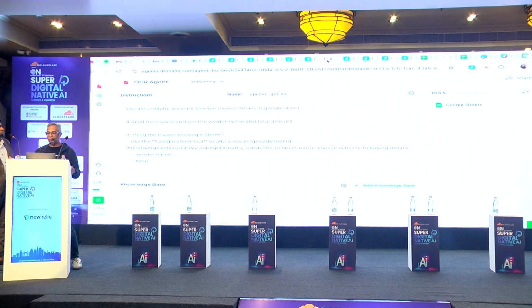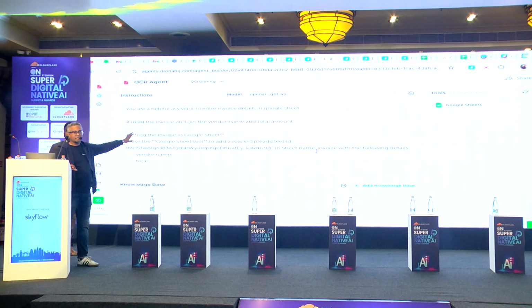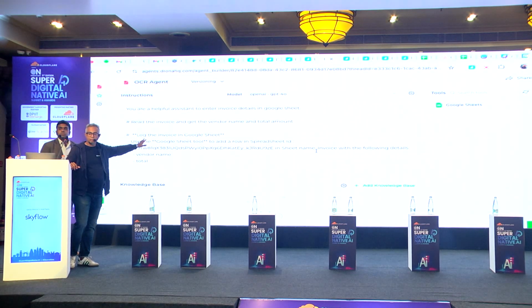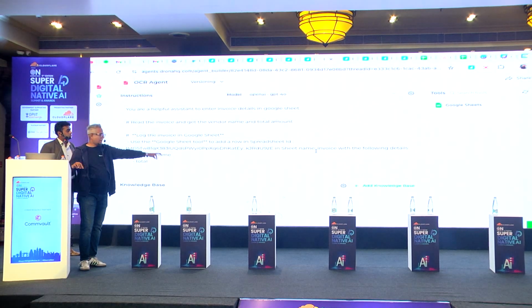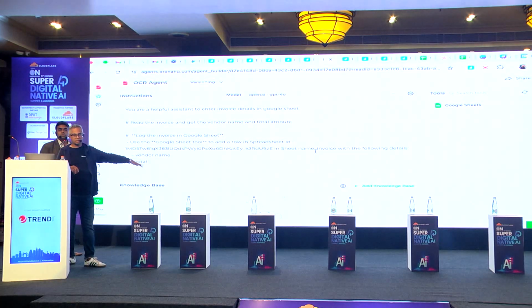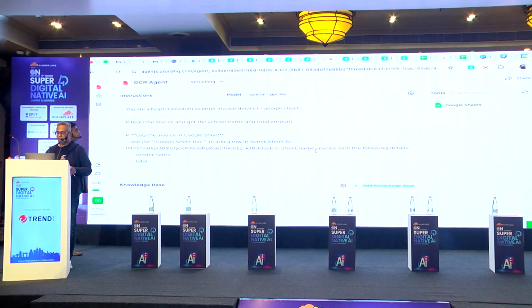Now, how do you go about doing those things as well? What I have done is, this is where you build agents. On the left hand side, you will see system instructions, which is nothing but prompts that you can use. On the right hand side are tools, and at the bottom is knowledge. I have no knowledge for this agent at this point of time. So let me go and start this.